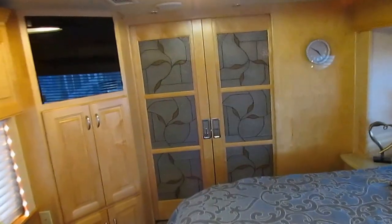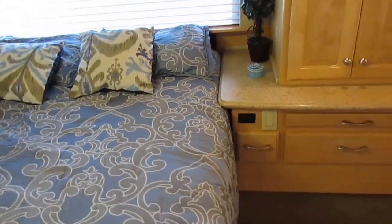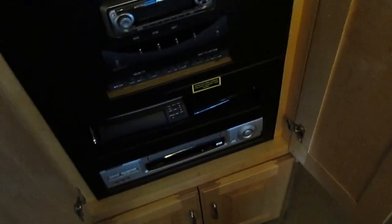Look at this rear bedroom folks — the closet doors going into the rear closet make it look like the motorhome just keeps going and going. There's a queen island bed with storage on each side and a TV up here — the original TV that came with it — works great. The bedroom electronics include your own stereo back here. Everything's included and in perfect working condition. There's also a huge closet across the back — it even has an ironing board.